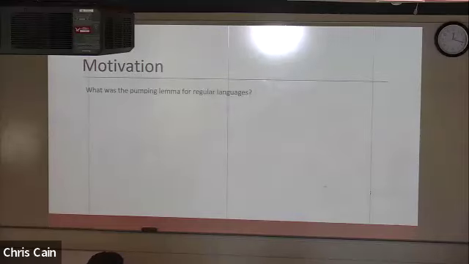So we're going to refresh ourselves on the pumping lemma for regular languages because it's really important to know this going into this topic. This topic is not as bad if you understand it, and it is worse if you don't understand the pumping lemma for regular languages. So we found that regular languages had some kind of repetitive pattern. To generate an infinite language, we needed some kind of loop in the structure of the DFA that accepts it.